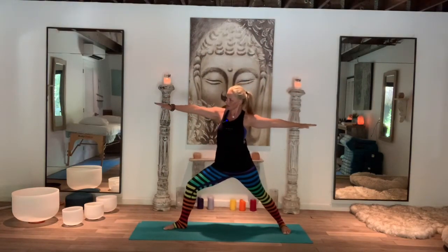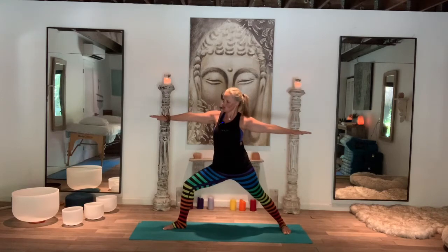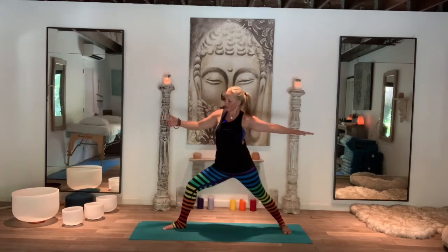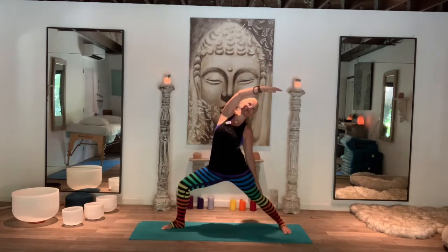Extend the hands, dip into that front leg. Relax the shoulders. And breathe. Nice, strong stance. Flip the palm, reach and reverse. Dip into the front leg, lower the hip. Gaze at the hand.